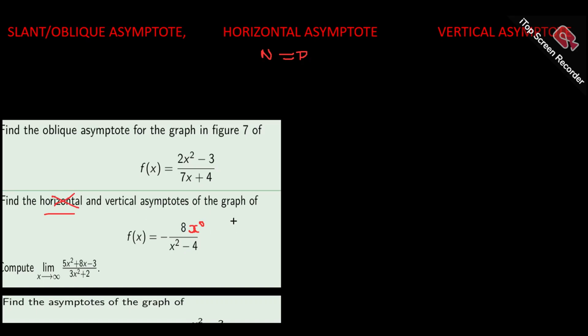What about the vertical asymptote? Very simple. Just equate the denominator that you have to 0. Then you work on this, and it's going to give you positive or negative 2. That's how simple it is. In this limit, you've seen that the powers of the numerator and denominator are equal. So that means you're going to have a horizontal asymptote. In this case, we say it's just the ratio of the coefficients of the highest power. And you're done. That is 5 over 3.